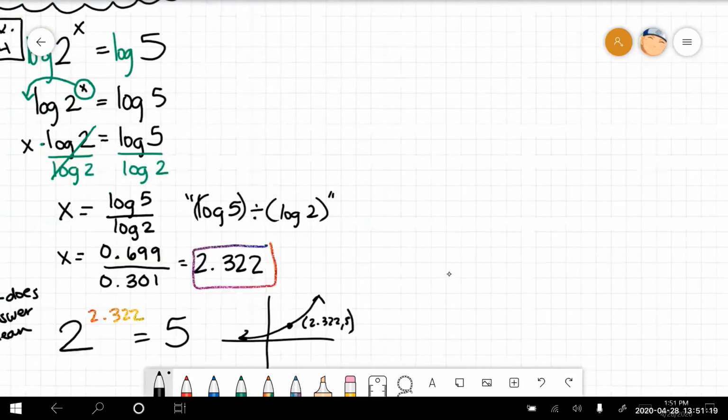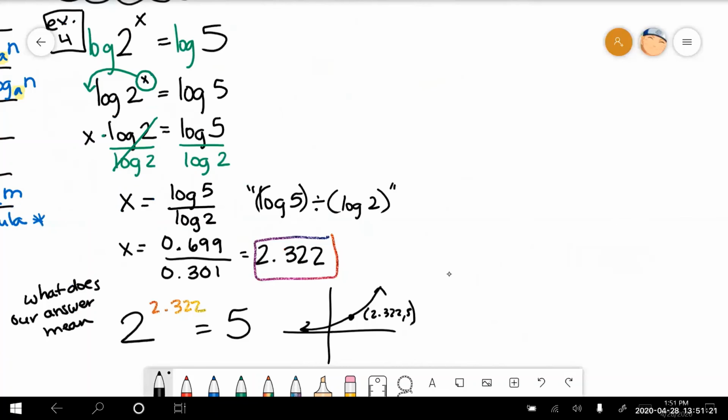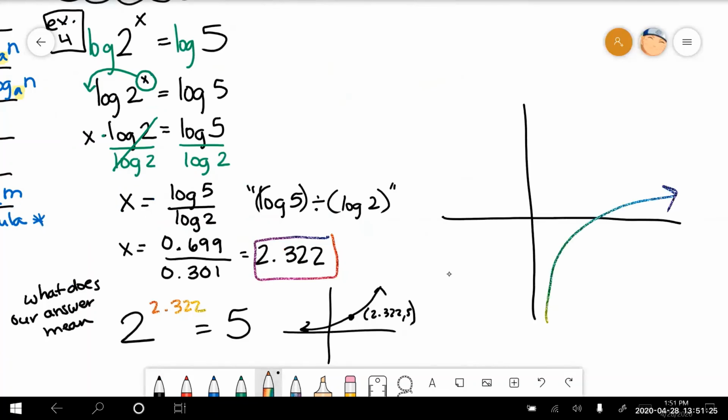So if ever you get an answer for x where your answer is negative, it's a good error check. I'd just like to remind you that log functions look like that, unless it's been transformed around the coordinate plane. So if you've just got a basic log function, then just be aware that we don't have negative values for x. So really understand what function you're using so that you're paying attention to how reasonable your answers are.